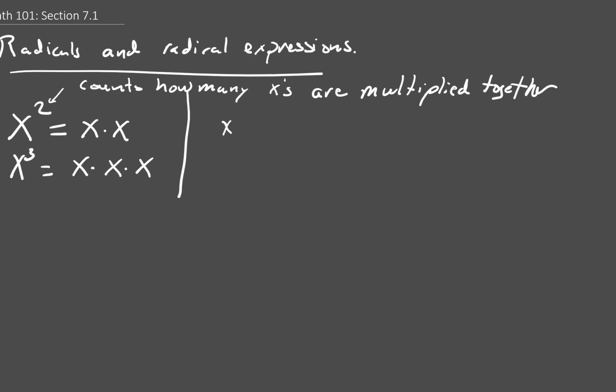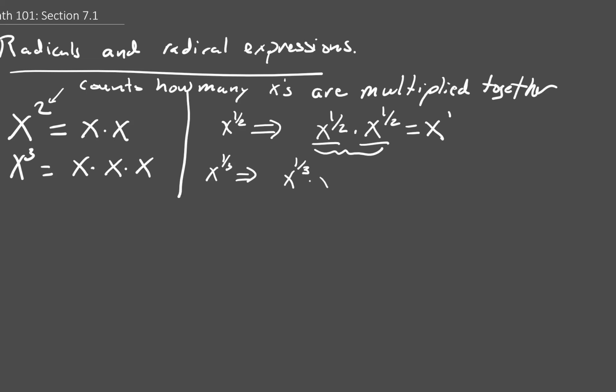So like x to the 1/2, that's half of an x multiplied together, which would mean that I would need x to the 1/2 times x to the 1/2. There's half of an x there, and there's half an x there, so together I have a full x. That's an x to the first. So the analog for the third is similar. I would need 3 of the x to the 1/3. I only have a third of them in either spot, so I need 3 of them together to give me 1 x multiplied together.